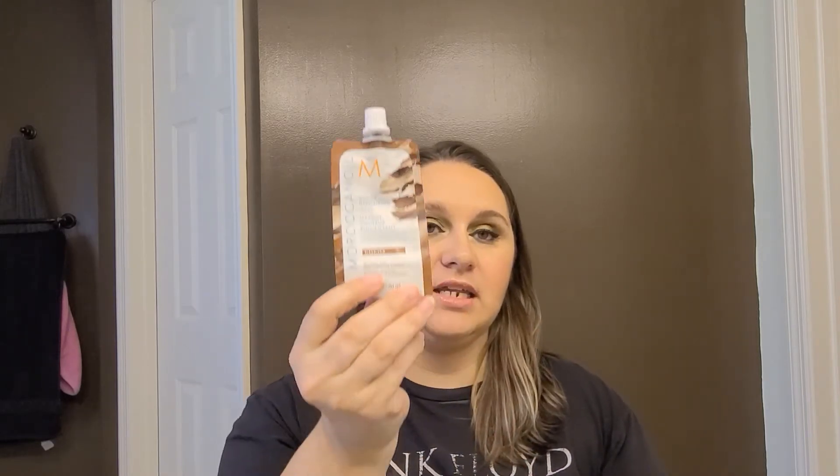The next thing I have — this actually didn't work super well for me — this is the Moroccan Oil Color Depositing Mask in Cocoa. This is just the sample size, it's $7. I wasn't overly impressed because I feel like you can still see a lot of my blonde highlights from before, and my hair grows so stinking fast. In less than a year ago my hair was down to here, I cut everything off, and I already have inches worth of length on my hair.